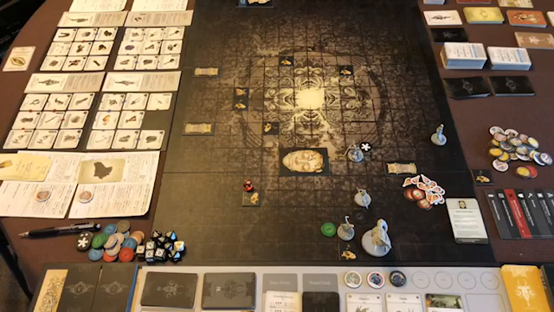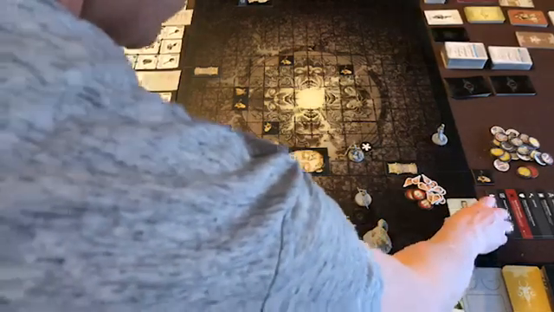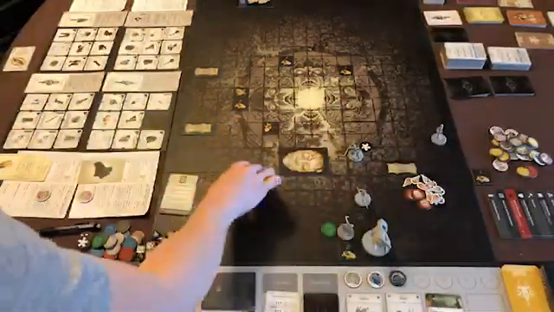Cool. So how much damage did we do so far? 1, 2, 3, 4, 5, 6, 7, 8. We did 8 damage, and he's got 16 hit points, so he's half dead. We're doing good. We're actually doing really good.